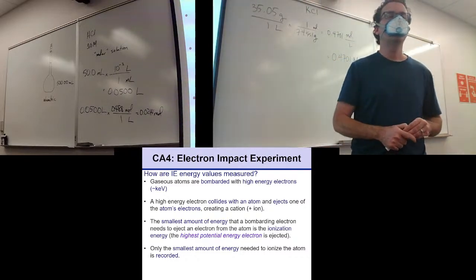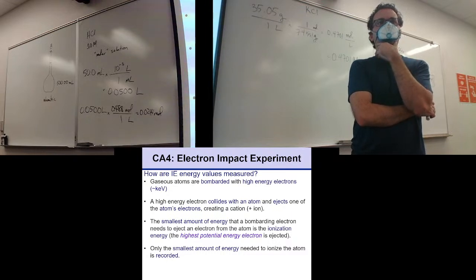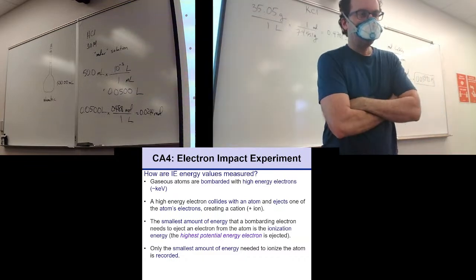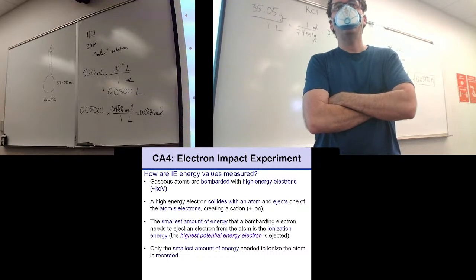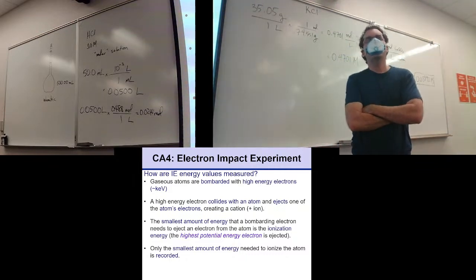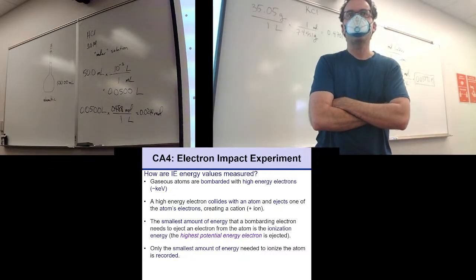Yeah? So I thought electrons only had one type of charge, or like one quantity of charge. Is that not true? So all electrons have a -1 charge, yes. Is that what you mean? Yeah, but it says high energy electrons. I don't quite understand. Oh, the exact word. They have the same charge. So charge and energy are different things.